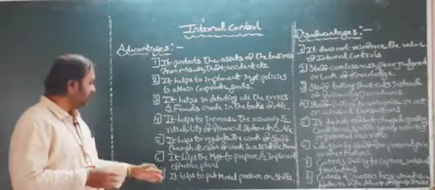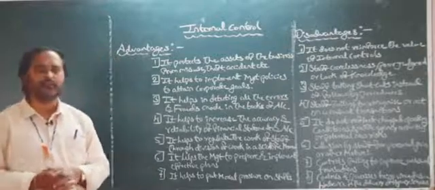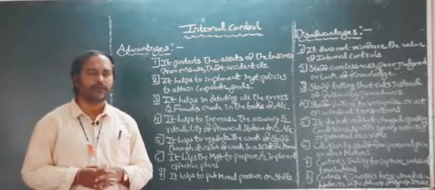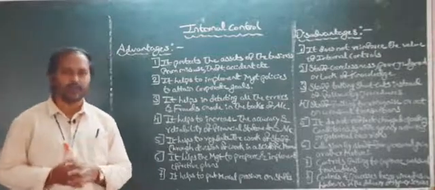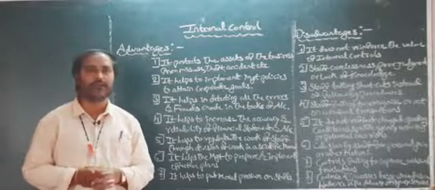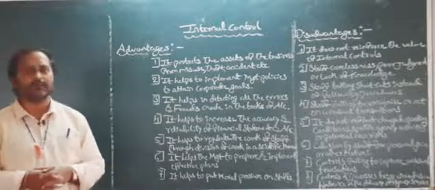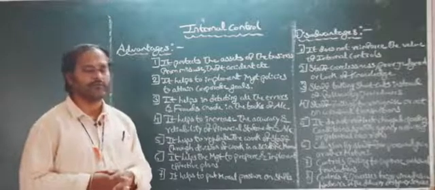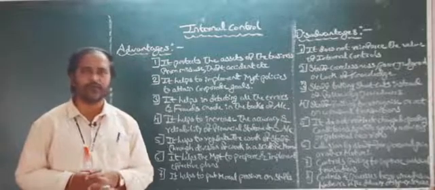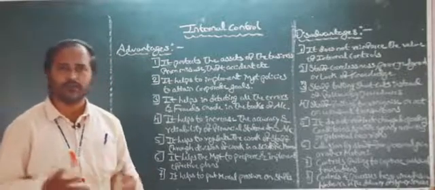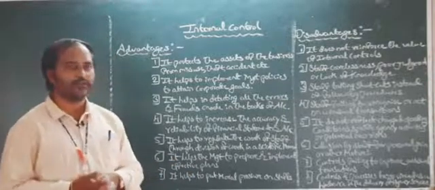And finally, it helps to put moral pressure on staff. Through internal control, there is a moral pressure on the staff involved, because the staff knows that if I commit any kind of errors or frauds, definitely that will be detected during internal control, and I will be held responsible for that particular act, and definitely the management is going to take a decision concerning such an act, right?